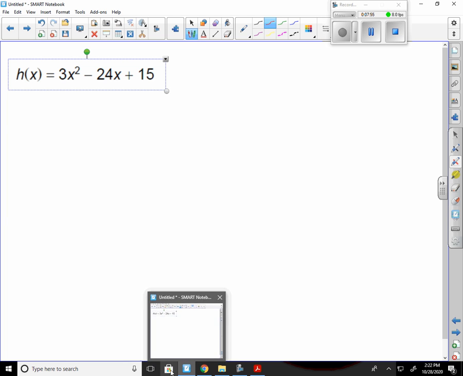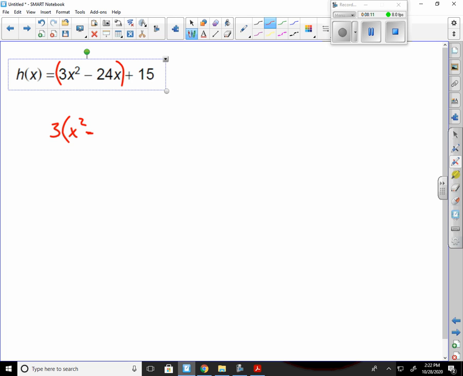All right, let's do one more. This is a vertex form one as well. So let's write this in vertex form. Break it up. Pull the 3 out in front. Gives me 3x squared minus 8x, and then plus 15. Now remember, whenever you have a number out in front of here, that's going to change what we have to add to the backside.